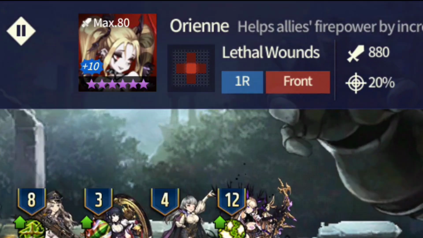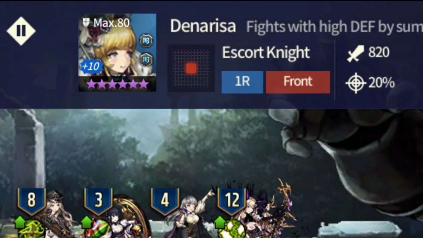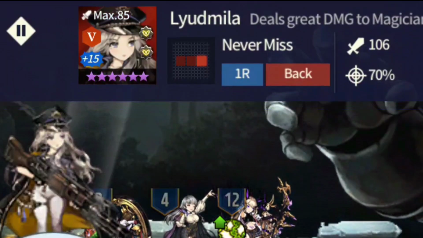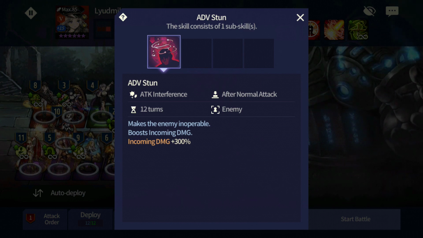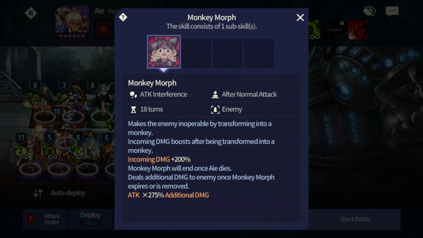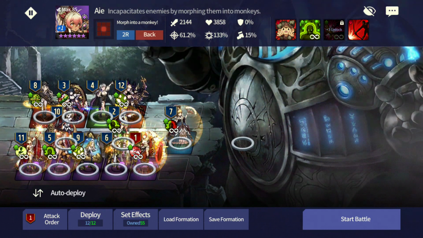Orion plus 10 preferably. Raphithia preferably plus 12 and above. Denarisa plus 10, just so that she gets a maximum amount of incoming damage. That's the point. You want to stack as much of this incoming damage on Dagdarone. And Lyudmila does it with this skill right here. Notice she does it in her attack interference form, where she boosts incoming damage by 300%, which is crazy. Same goes for Isabel. She has this skill, incoming damage plus 200%, but this is at plus 0. If your Isabel is plus 10, she can get it up to 300%.